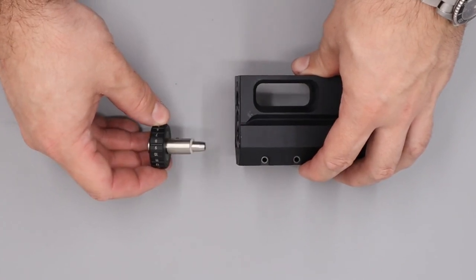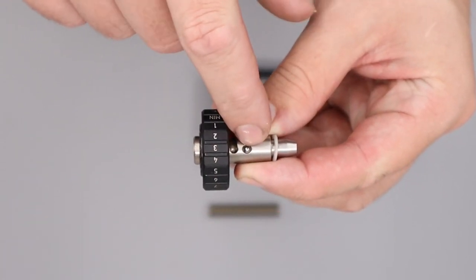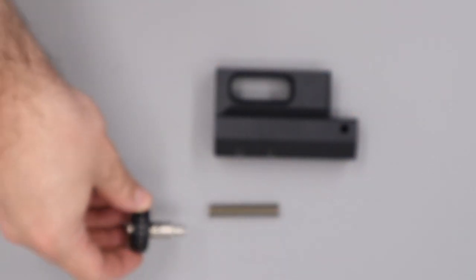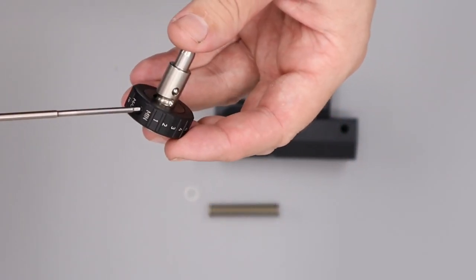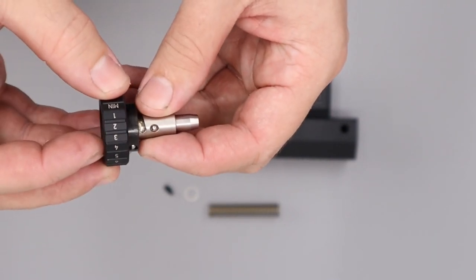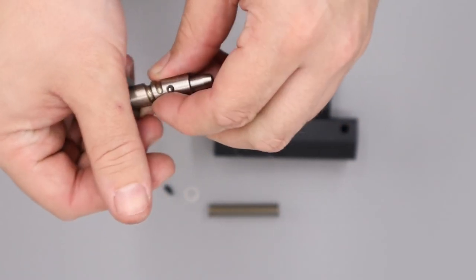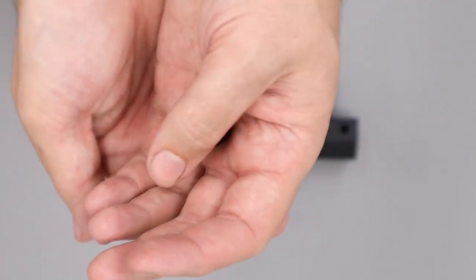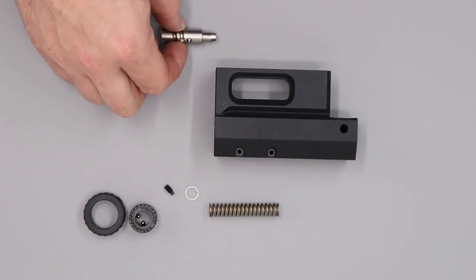Next we remove the power wheel and hammer spring from the back. The hammer spring can just be tipped out. As you remove the power wheel, make note of the ball bearing — it can fall out if you're not careful. This rifle also has a power washer used from the factory to fine-adjust power, though it's not fitted to all rifles. To disassemble the power wheel further, use a 2mm allen key to remove the grub screw, then remove the outer housing from the inner section. Be very careful as there are four ball bearings total — two on either side.